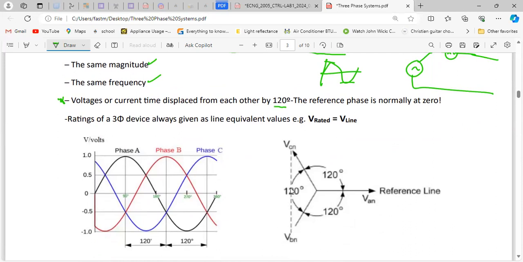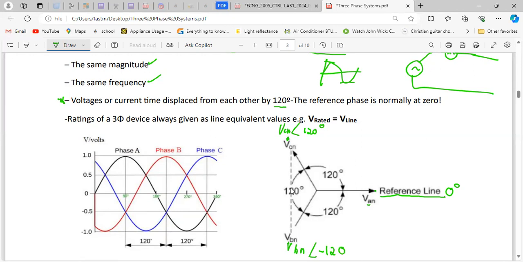So I'll use the diagram so you can see. You see how it's 120 degrees away from each other. You don't know what this is as yet, so don't beat yourself up too much. The reference line, remember I told you about the reference line, is E. This is 0 degrees. Okay, so we have A, B, and C. Don't worry about the C for now, I'll show you that just now. So if I'm going in the anti-clockwise direction, that'll be positive. So this will just be VCN angle 120 degrees. And if I want VBN, because I'm going in a clockwise direction, the angle will be minus 120.